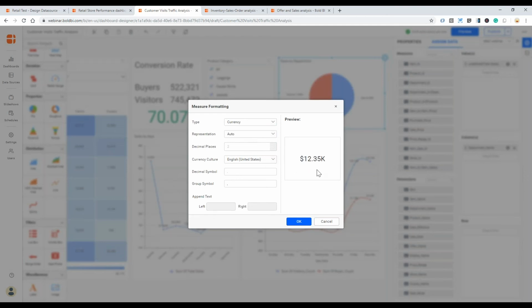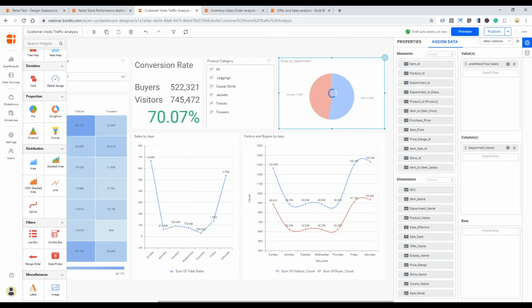So as you could see, the currency value is displaying. To simplify that even further, I can change the representation as ones and just ignore the decimal places. So setting this currency type will automatically set the currency symbol as well. Here you could see this.